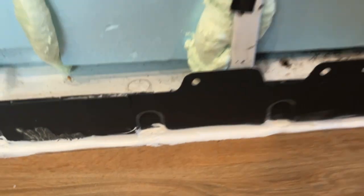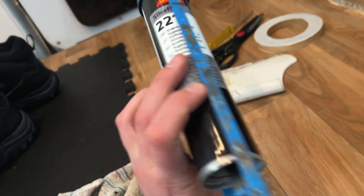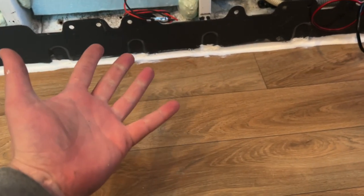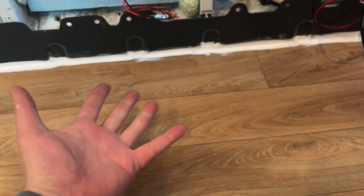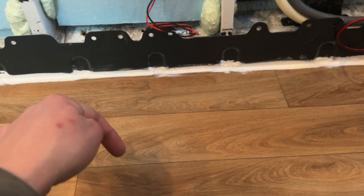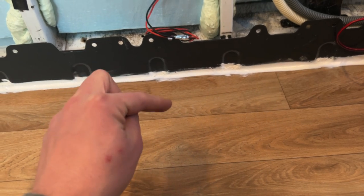So the thing I've done here, after I glued the floor down onto the subfloor, is that I put Sikaflex 221 just to cover the seams. I don't know if this is a bad or a good idea, but in my head, this makes it waterproof, so if I spill anything, your water glass or your pee jar or whatever, if the accident happens, you don't want it to soak down into the subfloor. So I think this is a good idea, but I have to see with time.